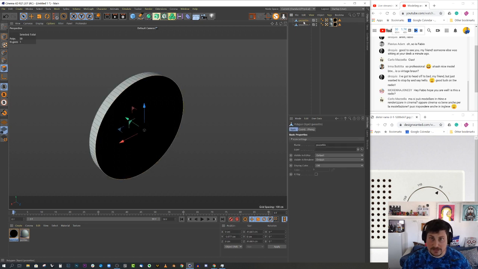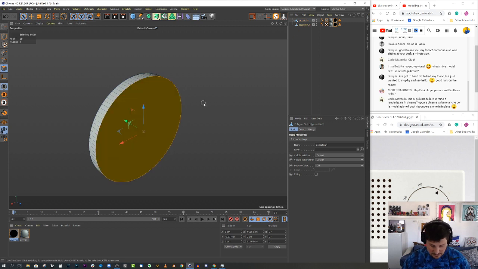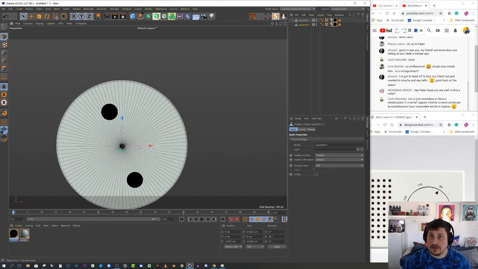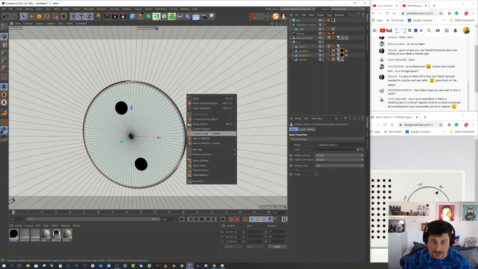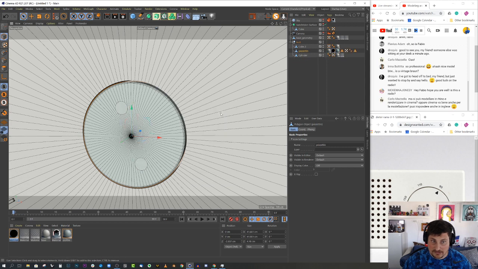Whoops. Delete the face at the back. And just take this UR. And now you should be able to see these elements.